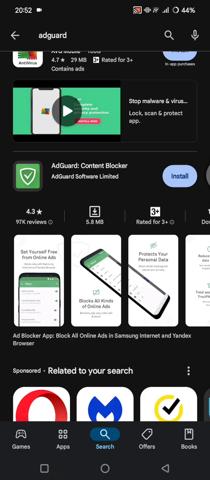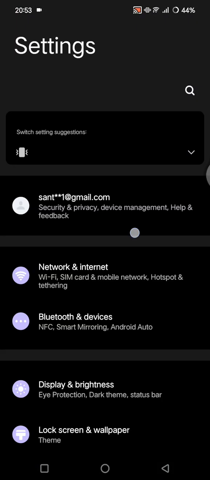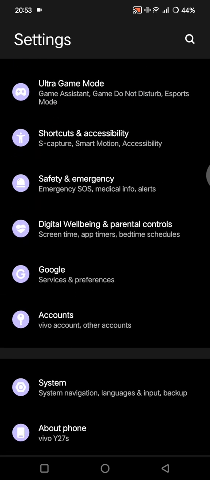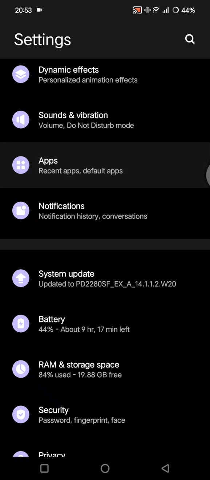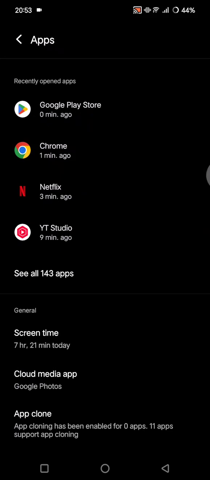And 4, you can check the app permissions. You can go to the settings on your phone and then find apps and go to manage apps, or open the apps on a specific app. You can just review the apps with access to your device and uninstall unknown or suspicious apps that might be causing pop-ups.